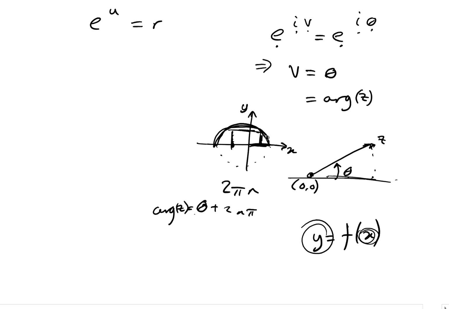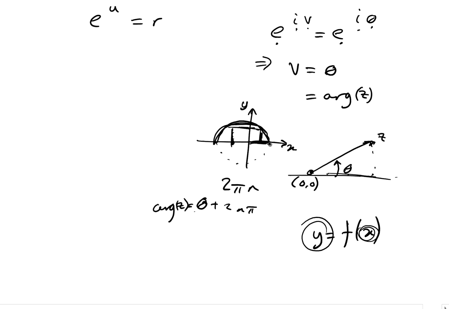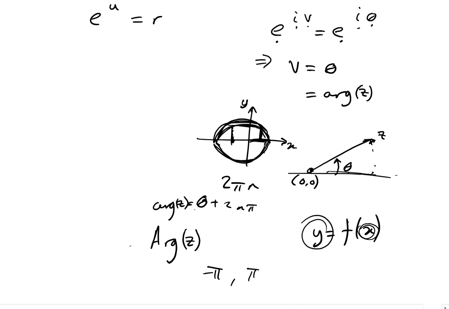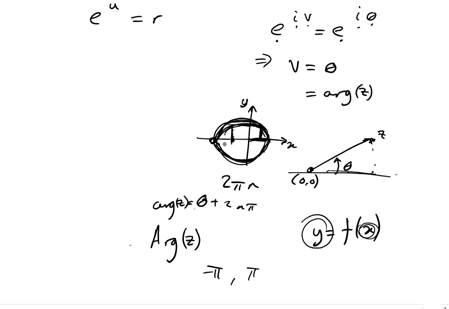You can carry on going, fine, but I just want to define it as the first set of points you sweep out. And likewise, if you go the negative way around the circle, you start here and go the opposite way. It's just a principal argument, the first set of points that you sweep out, and I'm going to denote that by capital Arg. So the capital Arg of z is just theta going from minus pi to pi. It can go the negative way around the circle, or the positive way, anti-clockwise, and basically it's only defining half of a circle.